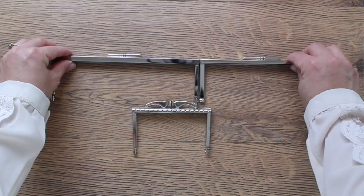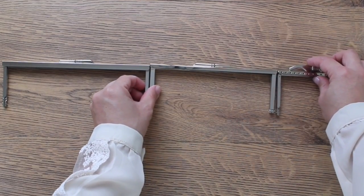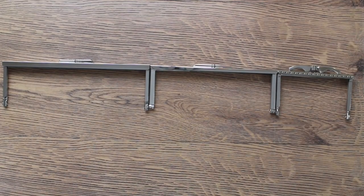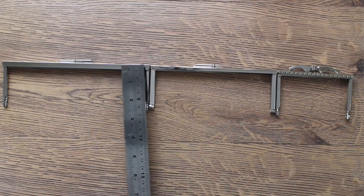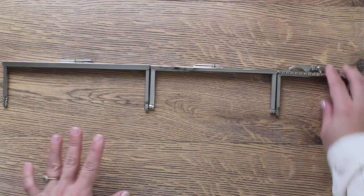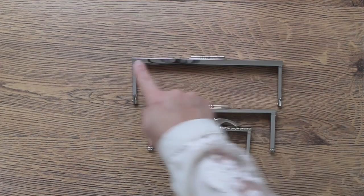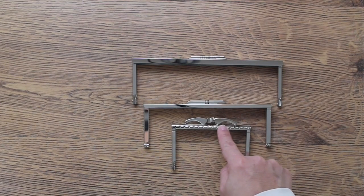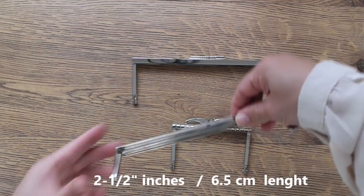And something very, very important is that these frames have something in common, and it's their length, this part here. All of them have 2.5 inches length, or 6.5 centimeters, because the pattern I'm going to draw today only fits perfectly open channel frames in any width, but only 2.5 inches or 6.5 centimeters length.